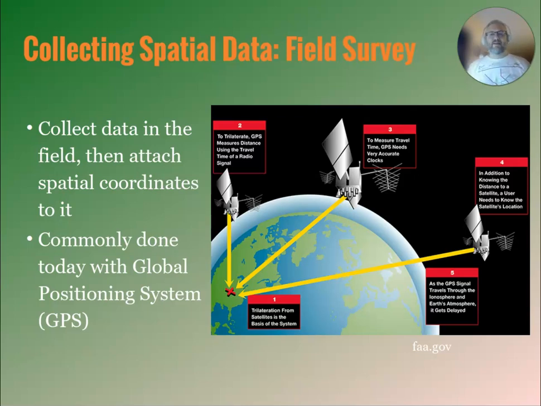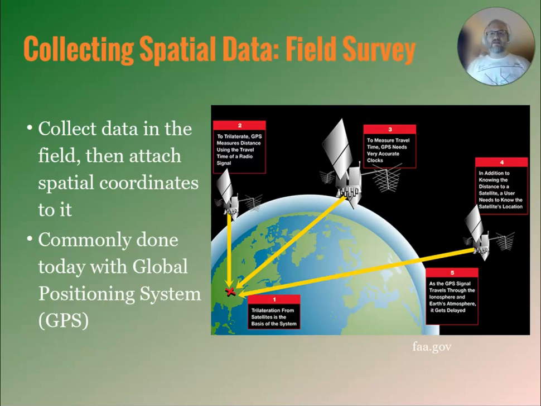Usually to improve accuracy, they try to look at more than just 3 satellites. You usually have more than that sending signals that your phone is receiving at any one time. But you can use those distances to figure out where on the surface of the Earth you actually are. So you're calculating your distance from these satellites based on the time lag of these signals coming to your phone or your other GPS receiver.